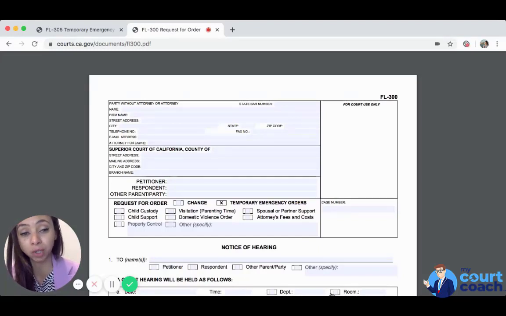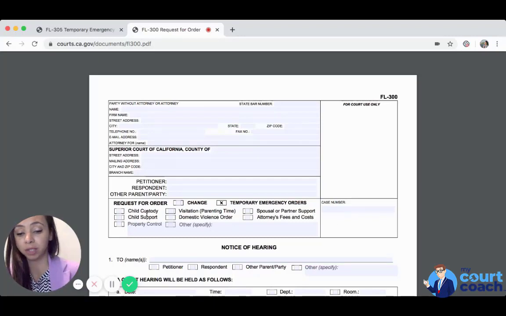is applicable to you. So if you've already submitted your ex parte application to the court, or you are going to submit your ex parte application, your emergency application to the court, and you have decided to also complete these forms as a supporting document to your application, then this is what you would need to do.